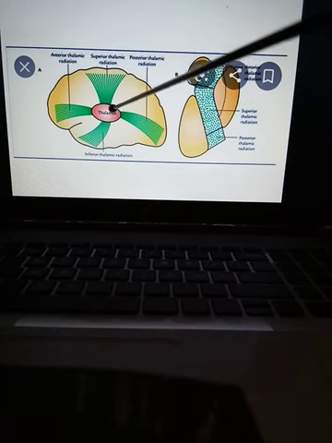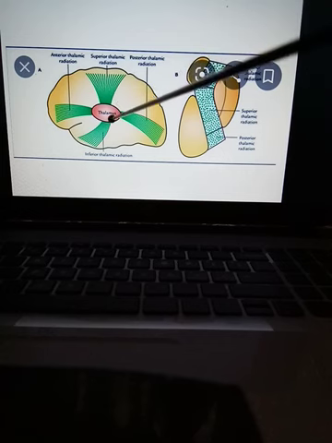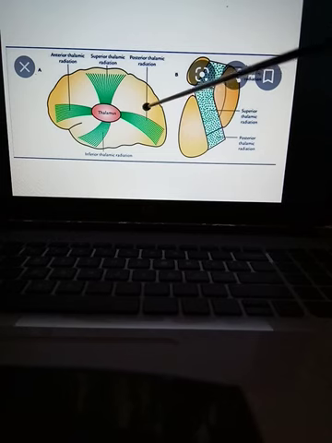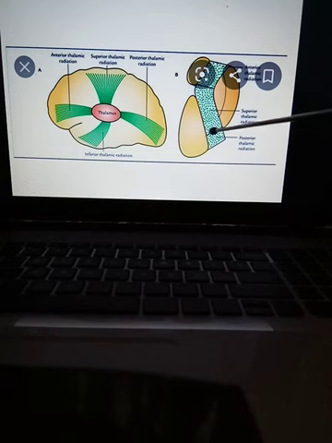Then I'll again repeat the posterior thalamic radiations. As I have told you, they connect the thalamus to the occipital pole, and these include the optic radiations from the lateral geniculate body to the visual cortex. These radiations lie in the retrolentiform part and also contain some fibers passing from the thalamus to the posterior part of the parietal lobe.